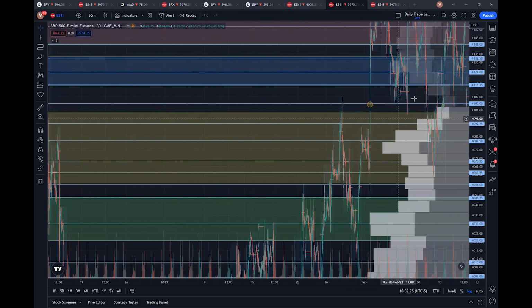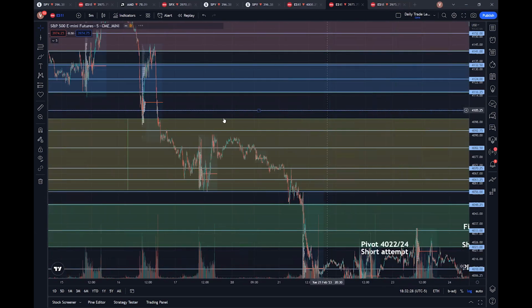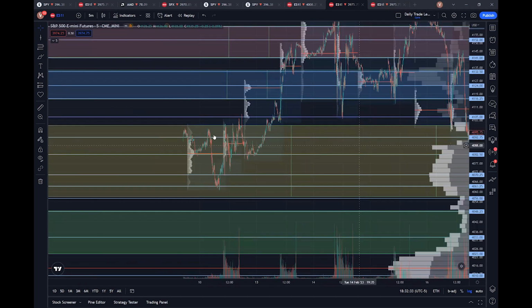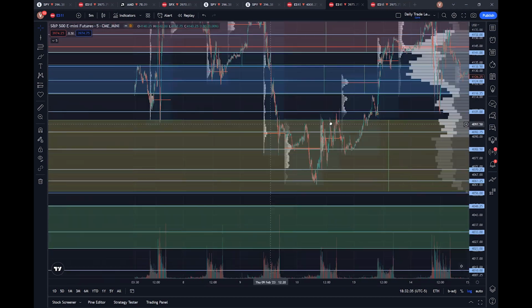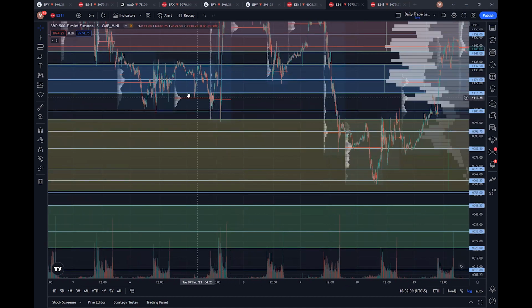So I'm looking at that and I'm thinking these are the areas where we should probably see a market rejection. So if we take a look at what happened on February 10th, before we look at this DOM a little more, we can get a better understanding of what's going on. So when we look at these distribution blocks on an individual basis, you can see there was a large distribution here over the last few days into early February.